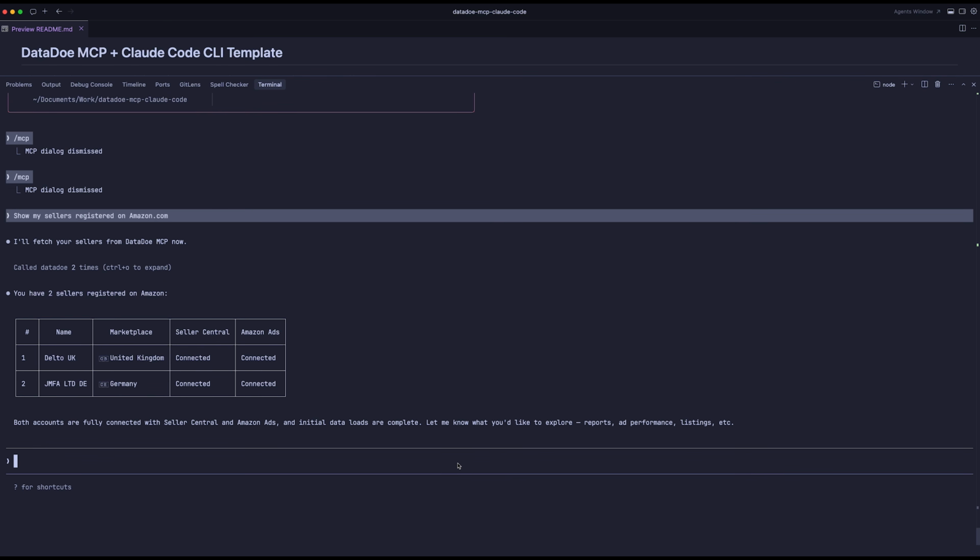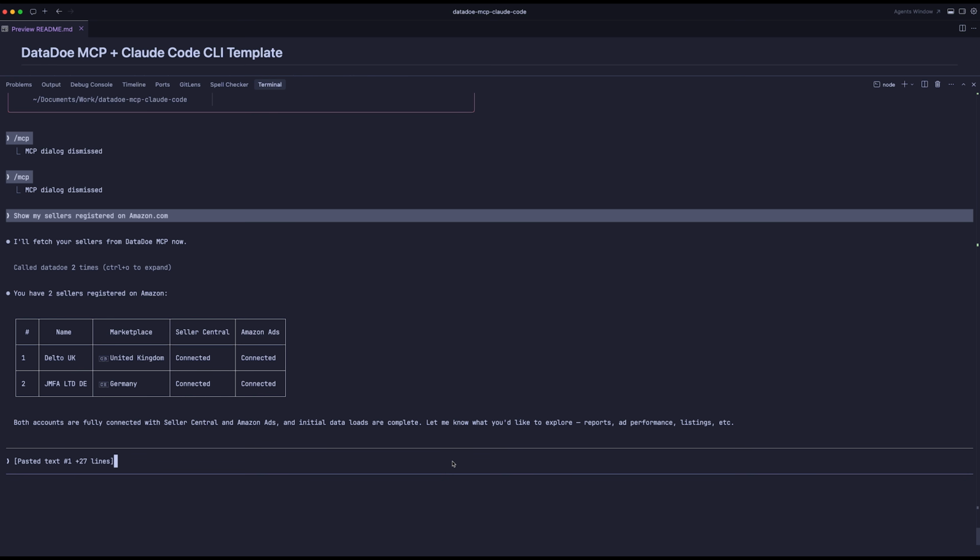Let's take all this context and build a specific UI as a dashboard. I'm going to give the agent a detailed prompt to build a modern responsive React dashboard using popular technologies like Tailwind CSS and Recharts. So I'm asking it to build a KPI grid for total sales, units sold, orders, and ACOS, complete with color-coded trend indicators.